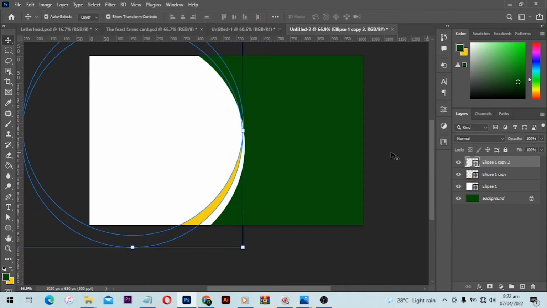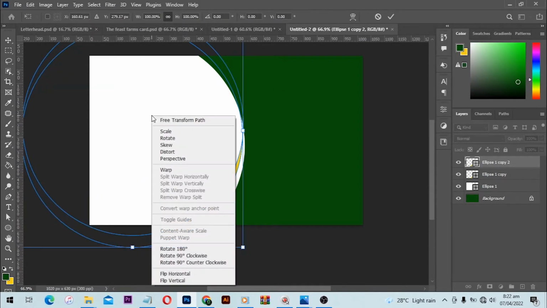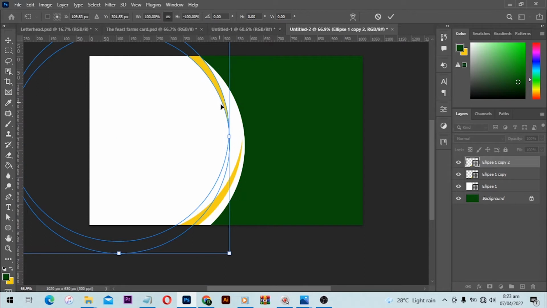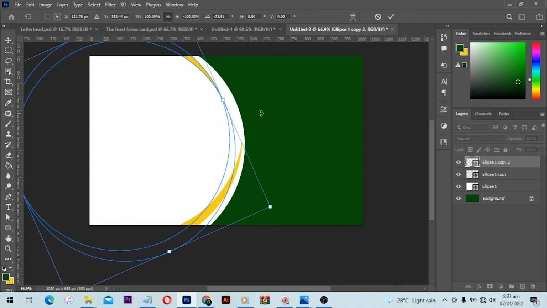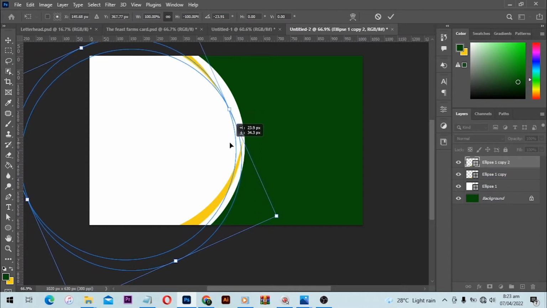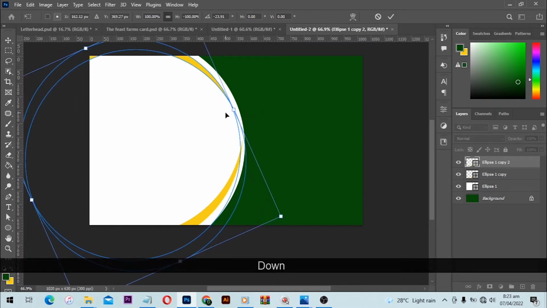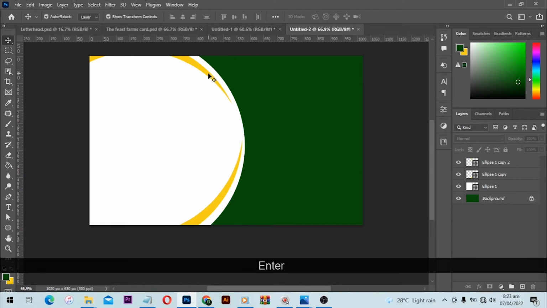So first of all, with the duplicate selected, you go to edit free transform, then you right click on this one, and you are going to see this. You click on flip horizontal, and you are going to see this one, and then from here you do the same thing that we did for the first one. You just have to spend some time and then arrange it or do it whatever way you want it. When you are satisfied with it, click on enter to accept changes.